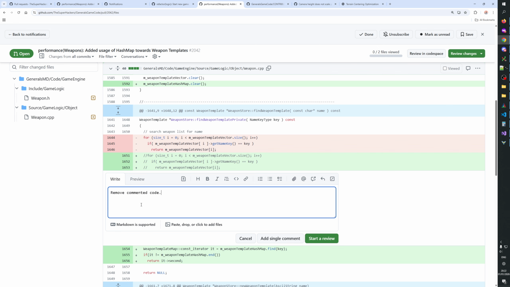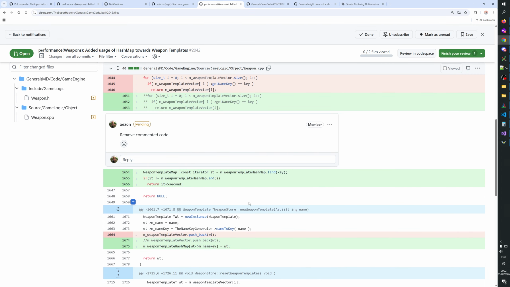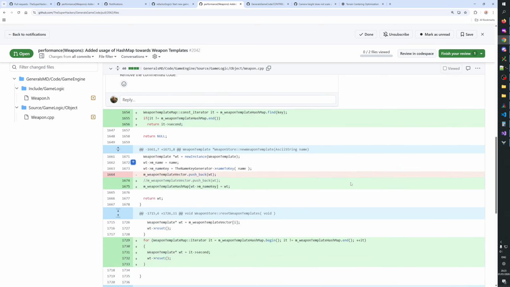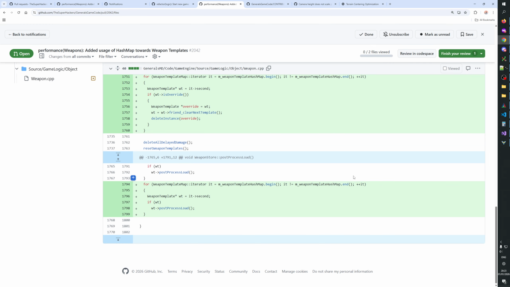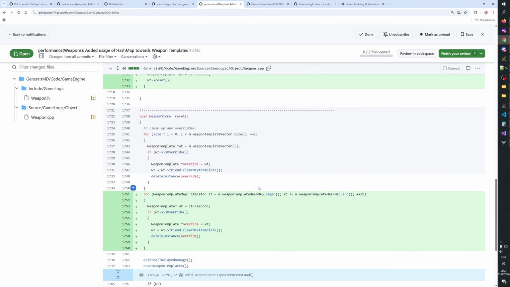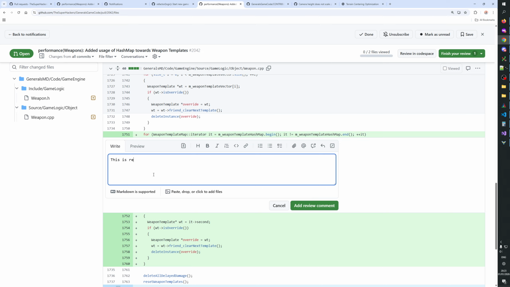Remove commented code. Remove the commented code. This is redundant. This is redundant.